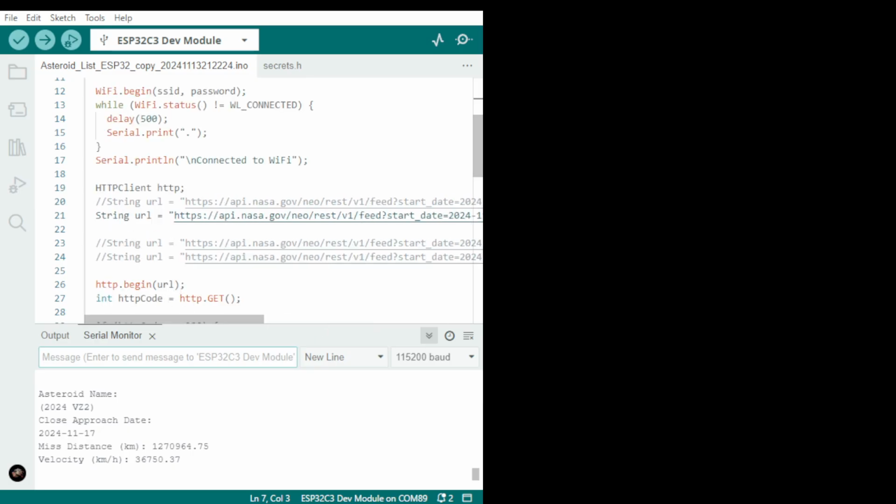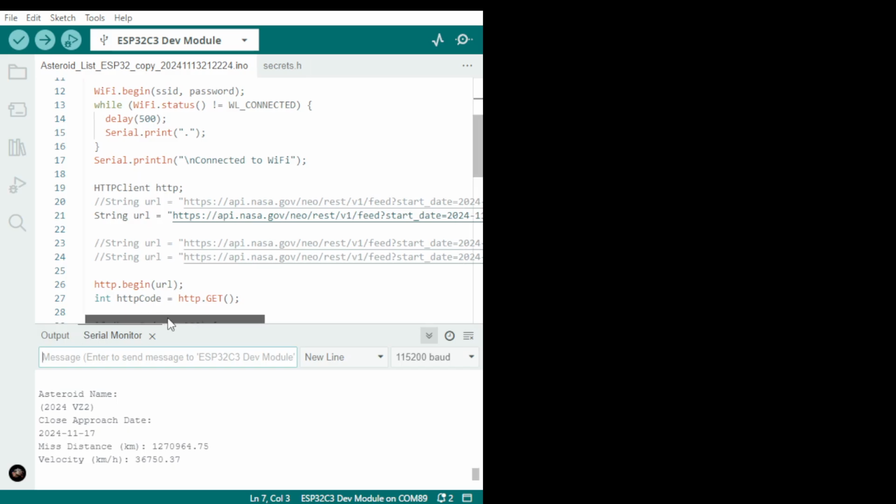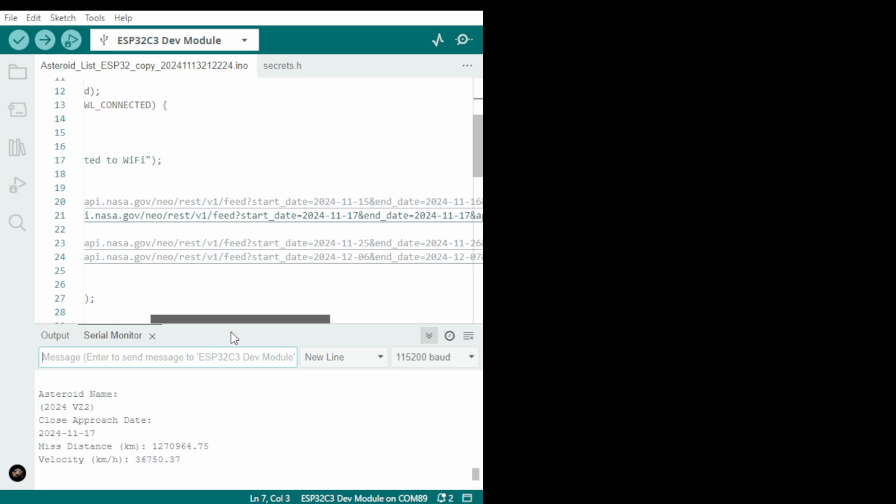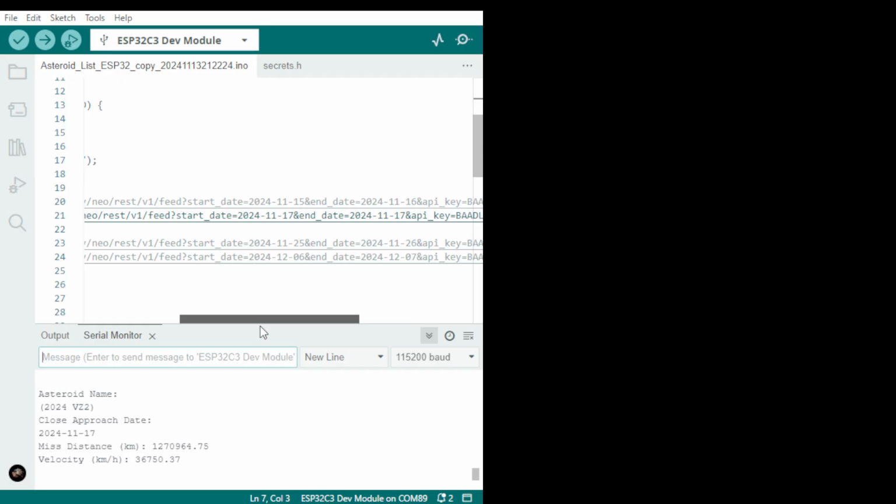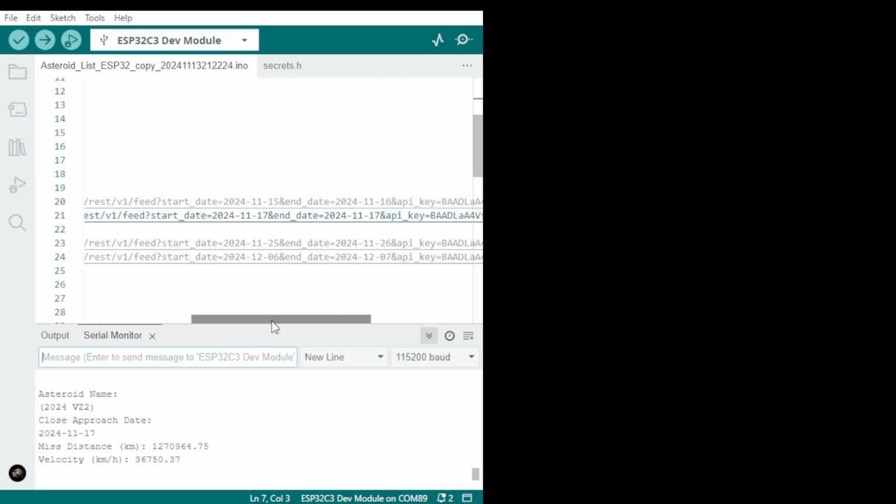That's why I double quote this one. So you have a different date. In this case, I'm using 24th, 11th, let me see, 11/17. So you put a beginning date and an end date. Okay.